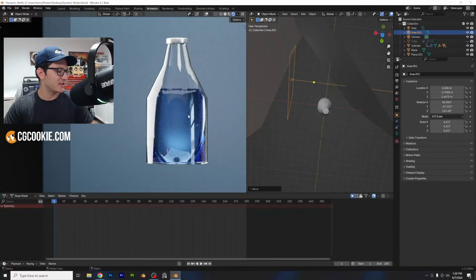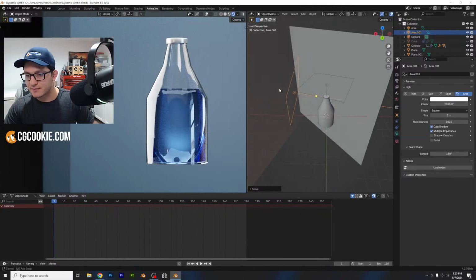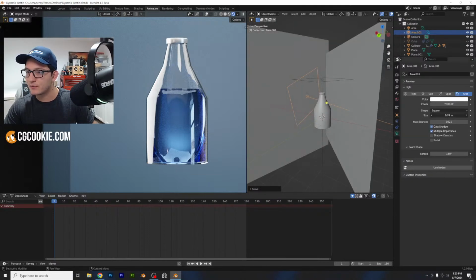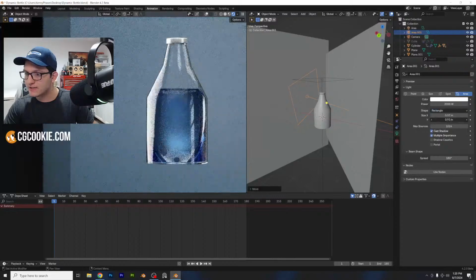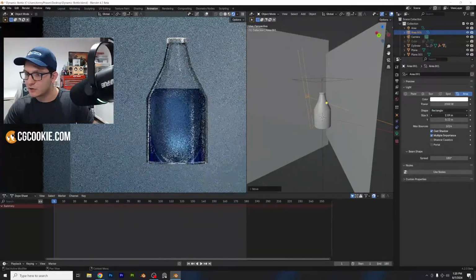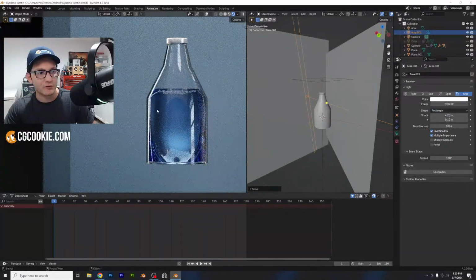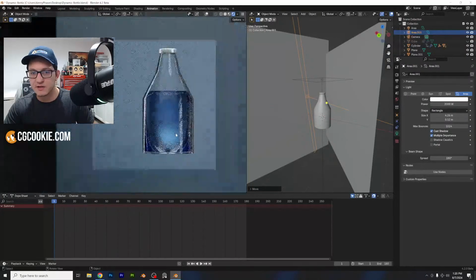Next, add some splashes inside the bottle. We actually already have that, believe it or not. Well, not splashes, but we have our fake dynamic paint that we've created. I'm also going to make this rectangular, really skinny, and just tall, right? And now we have that kind of rim light on the outside. And this is looking pretty good.